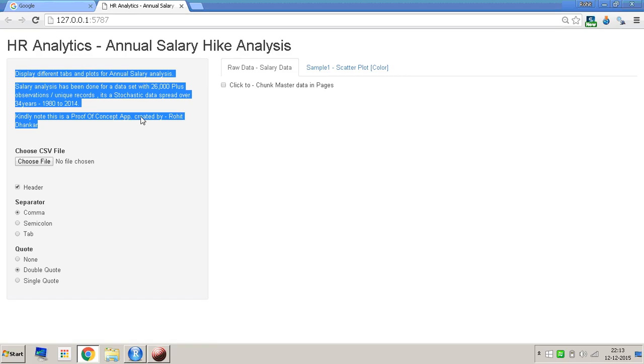There are just two tabs, and it is salary analysis which has been done for a dataset which has got 26,000 plus records or observations. It's a stochastic data spread over 34 years, that is 1980 to 2014. What exactly is stochastic?